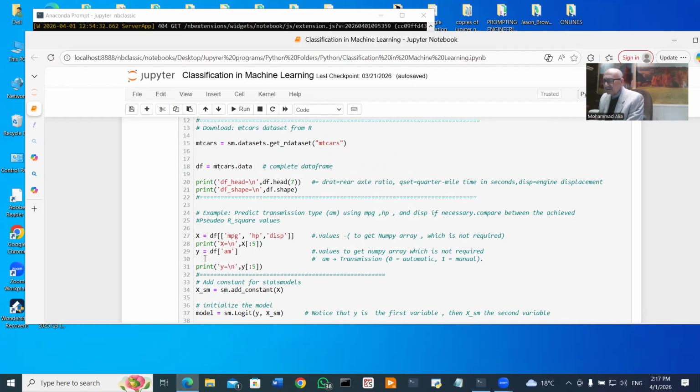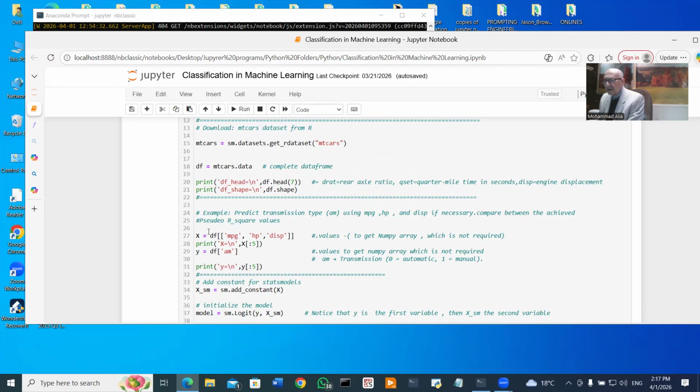And also we selected the AM, automatic or manual, as the categorical dependent variable and gave it a name called Y.